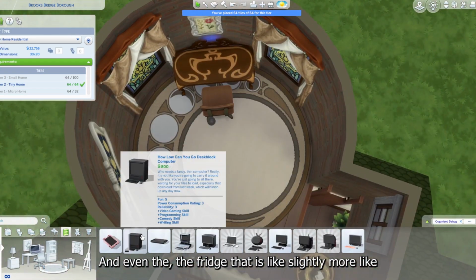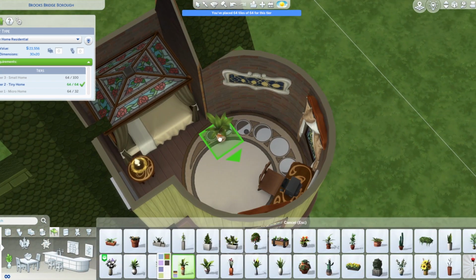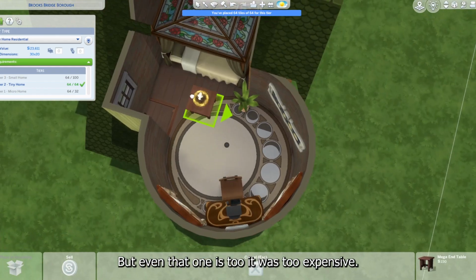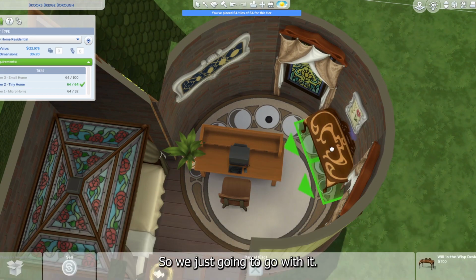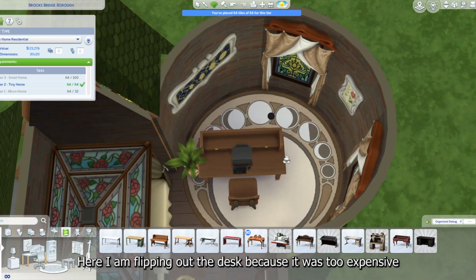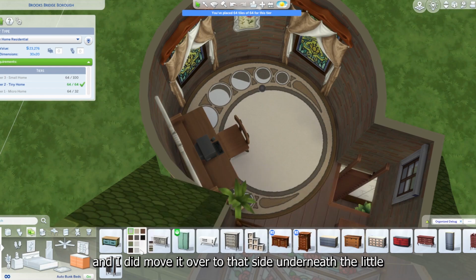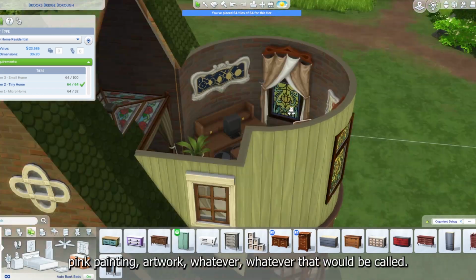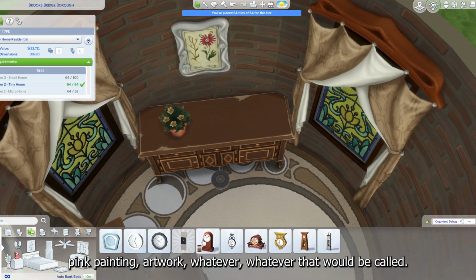And even the fridge that is slightly more metal. Well, it is kind of made metal. But even that one was too expensive. So we just couldn't go with it. Here I am flipping out the desk, because it was too expensive. And I do move it over to that side underneath the little painting, artwork, whatever that would be called.